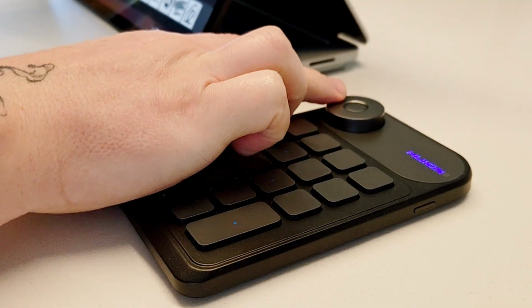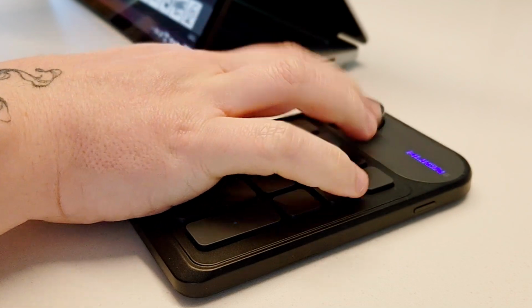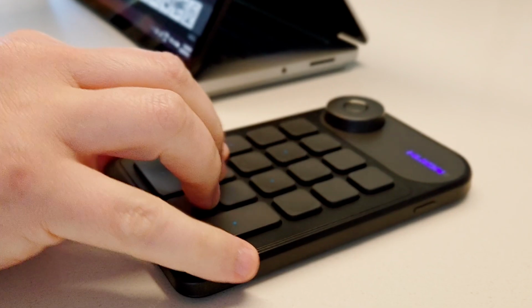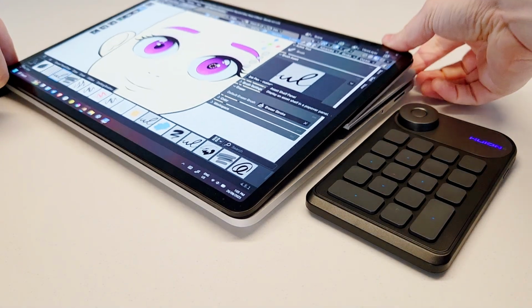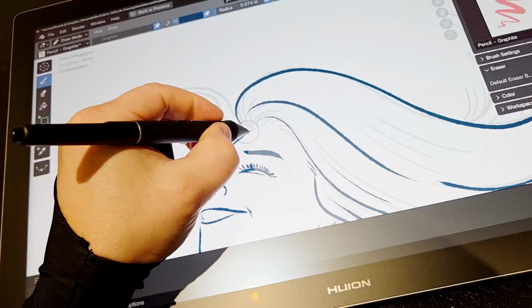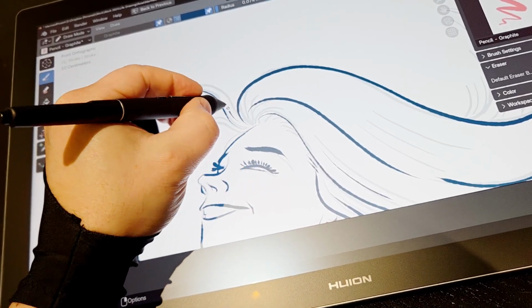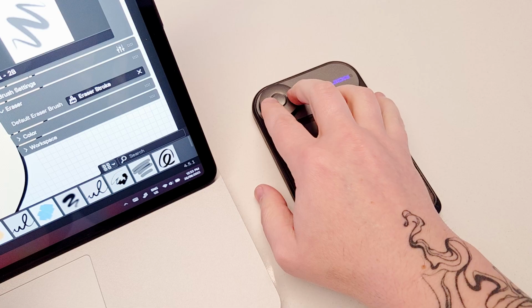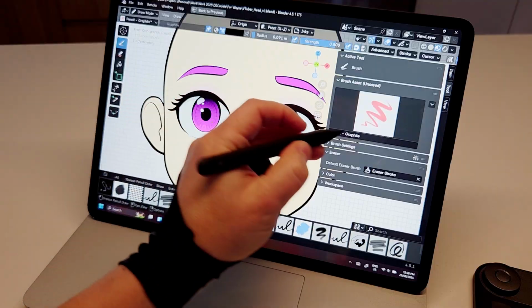Now, I can also use the mini keypad with other devices, provided that the Huion drivers are installed. So if I had to run Blender on a laptop using a Surface Pen, I have access to my shortcuts on the go. Huion has taken into account a variety of workflows and scenarios, and this is why the extra accessories included are such a valuable addition.